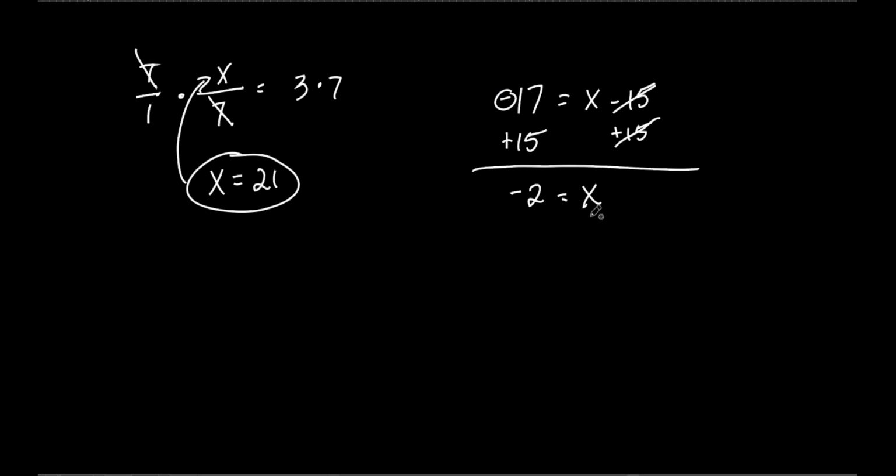So you could write it like this, but I kind of like a nicer way to write it than negative 2 equals x: x equals negative 2. You don't have to. It just looks a lot nicer, so let's just make sure we do that, okay? You could have written negative 2 equals x, circled it, been fine. You get full credit, no biggie, all right? But it just looks a whole lot nicer if you just say x equals negative 2.